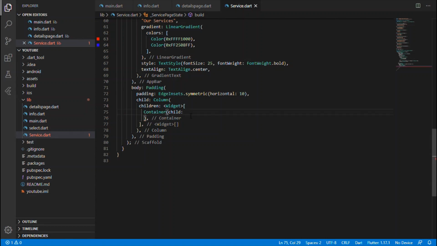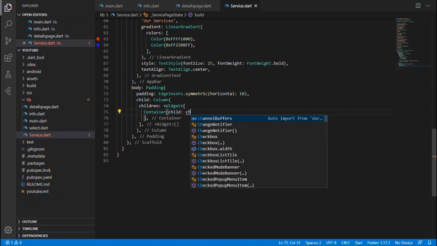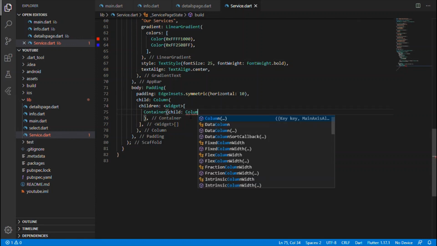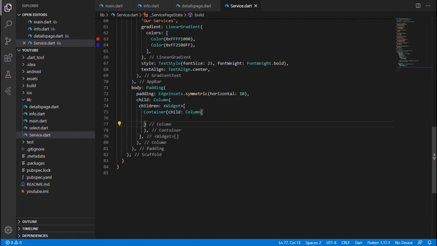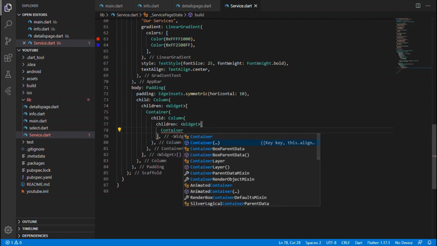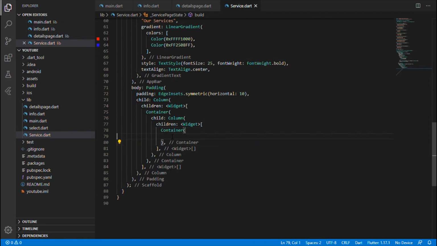The child I'm going to give for my container is again a column. This is the first part of the device. The column takes again a children widget as usual, and the first child is again a container where I'll be having that divider, the small line-like thing.